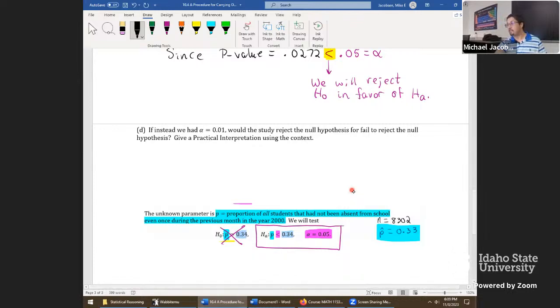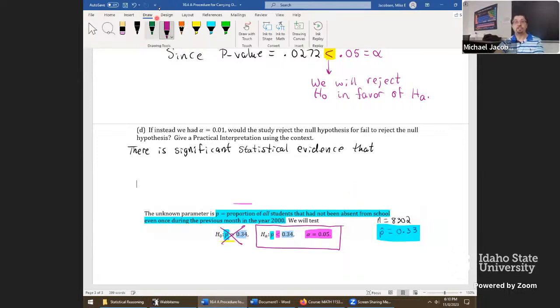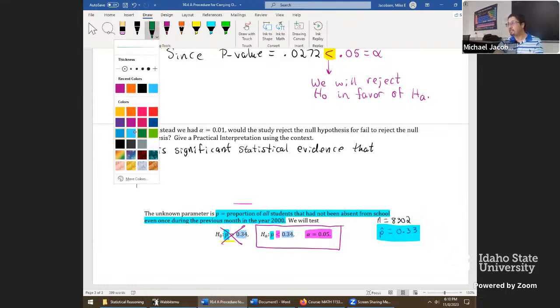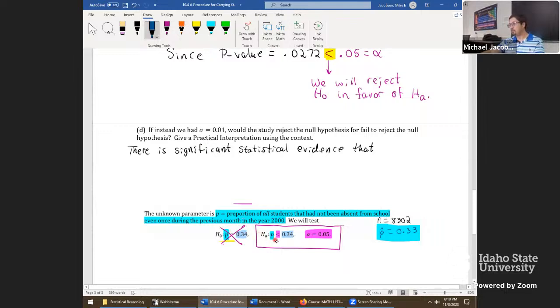We can say, to start out, there is significant statistical evidence that, then we switch gears and start talking about the actual parameter itself. So where the red dot is where I would be looking up next. We find P, go look up what it was stated to be. In most problems, we write it out ourselves, but this problem is a do-over from section 10.1, and that's why it's been just replicated right here.